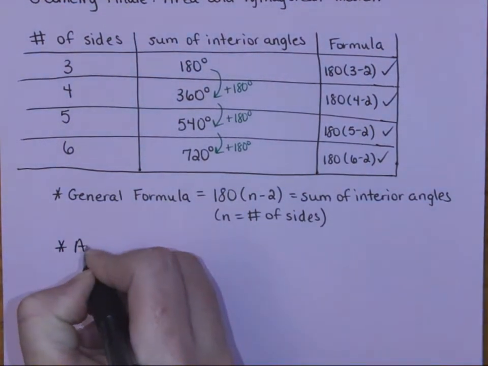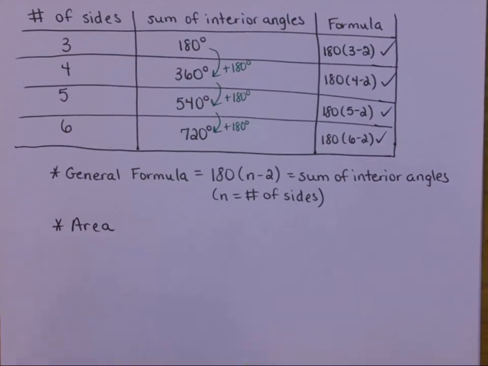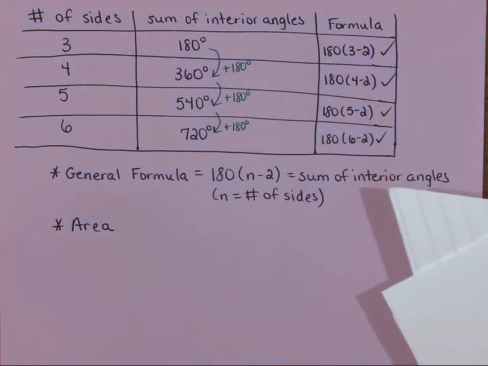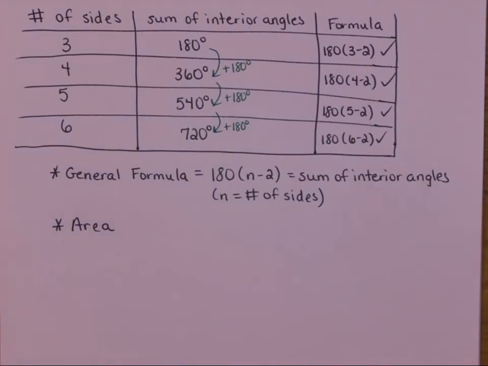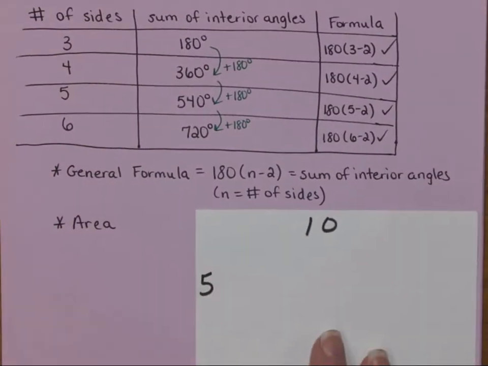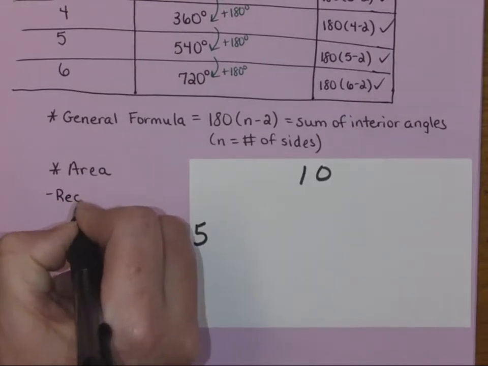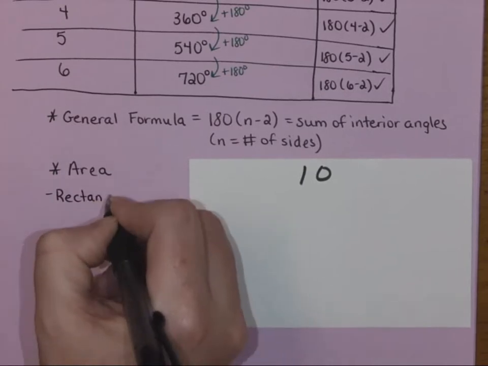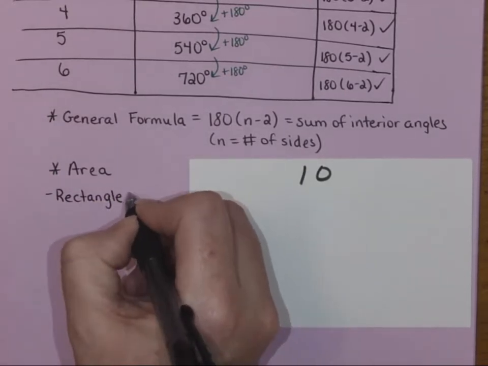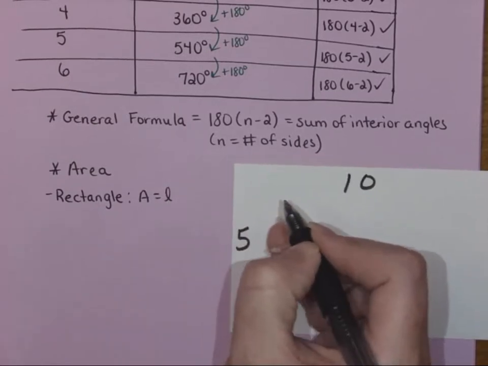Okay, so we're going to start talking about area. I want you to consider in your classroom, the more you make students memorize, frankly, the more opportunity they have to forget something that you wanted them to know. And so I want us to look at an example where you could have your students come up with the formulas on their own. So we're going to start with the area of a rectangle. I'm going to put this shape here. Hopefully we know the formula for this. The formula is length times width.